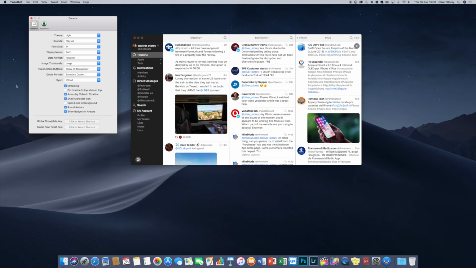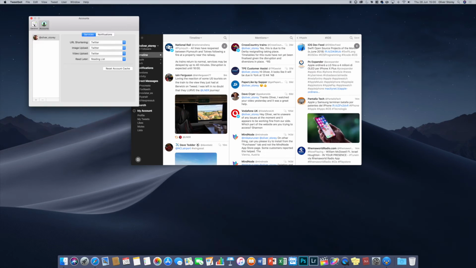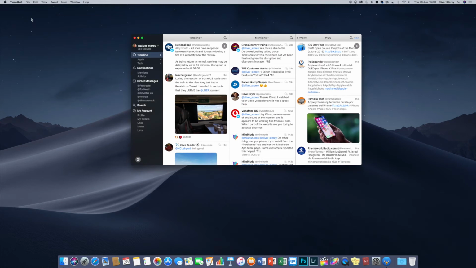as opposed to it being cluttered with the action buttons under each tweet. And then you can basically just adjust things. You can have round or square avatars. I prefer them round. Badges is the verified ticks and that sort of thing. Then you can also add your accounts there and choose services you want to use for things like your image and video uploads and your URL shortening. So really customizable UI. It looks fantastic, really nice tool to use, much easier than using the desktop.